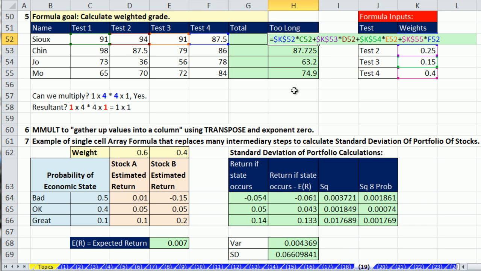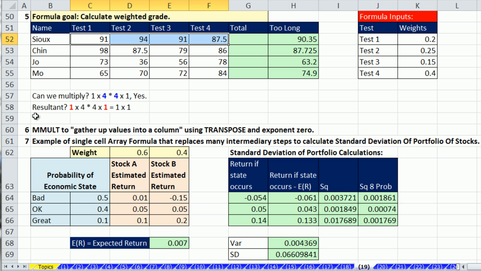Well, you're probably going to make a formula like this, right? Where you have all these relative cell references and all of these absolute cell references. That would be a hassle to create. Well, can we multiply these? Well, let's look. If this is the first array, this is 1 by 4, 4 columns, times 4 times 1. Remember, if you were multiplying arrays, just as it says down here, 1 by 4, 4 times 1, the columns of the first has to equal rows of the second. 4 columns, 4 rows. Yes.